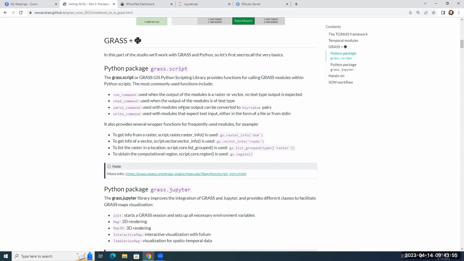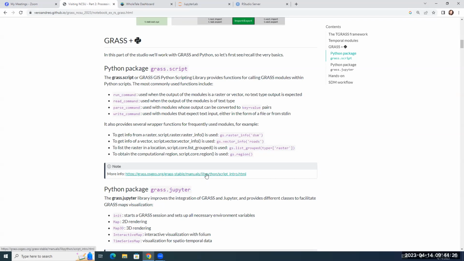Or if the output of the command is text, we can use either read_command or parse_command. And if we want to pass text to the command, we can use write_command. Okay. I think throughout the notebook, we will mostly be using run_command, like execute, since we are generating mostly raster data.